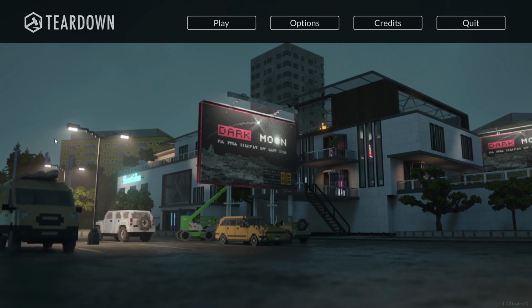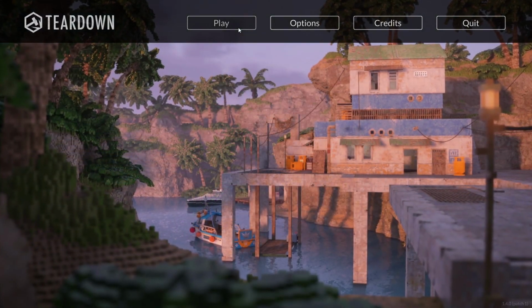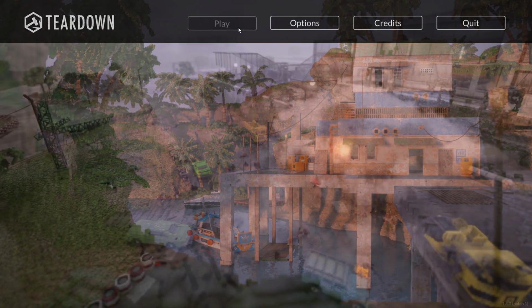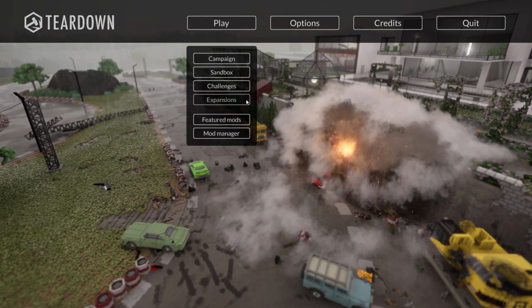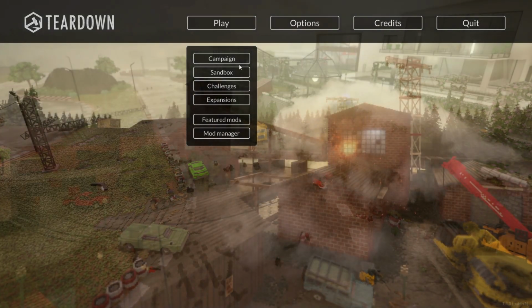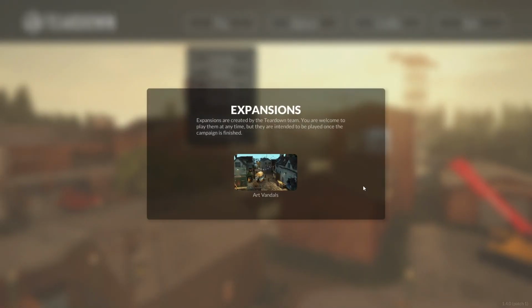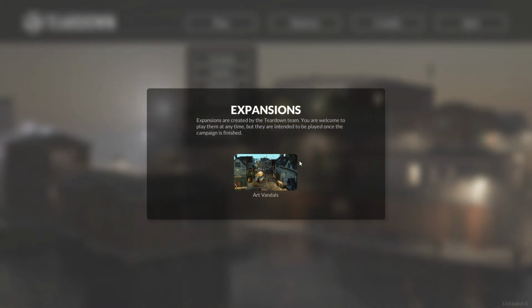If you have spent any bit of time with us, you know we love putting together all objectives complete and escape setup solutions for each campaign mission. We can probably do the same thing. Now, if you just go to the play menu, in our drop down here we have the option for expansions, and there's actually already a preloaded Art Vandals expanded campaign.